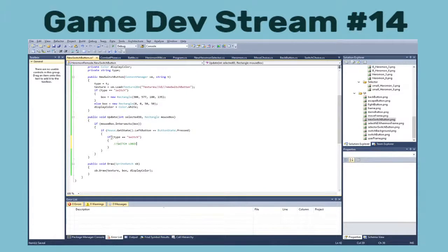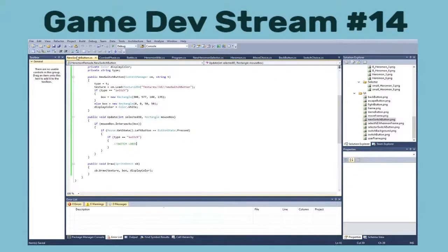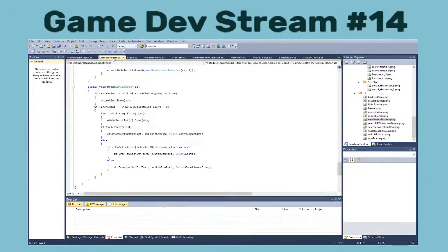I think we're gonna have if type equals details, you're gonna get details about the hero mode instead. New switch button, that's a really bad class name actually. It's gonna confuse me to death. Okay, but we got the basics.